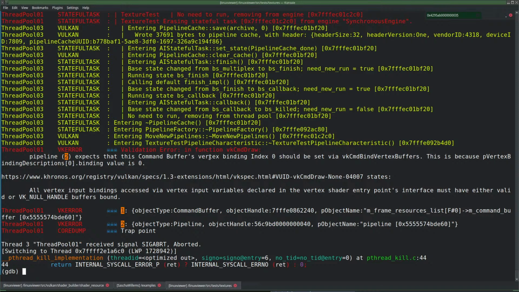Expects that this command buffer's vertex binding index 0 should be set via vkCmdBindVertexBuffers. This is because pVertexBindingDescriptions.binding value is 0.